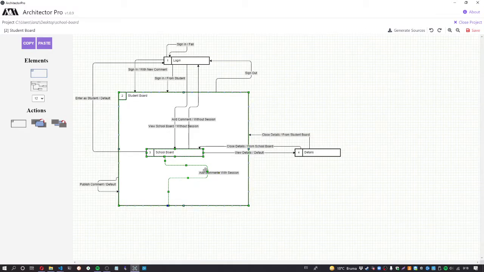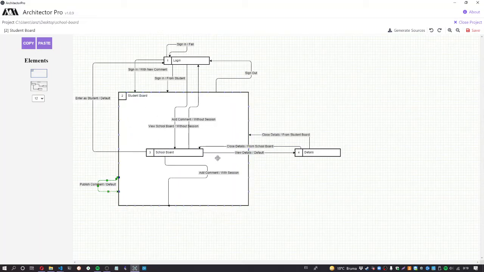If the school board adds a comment with session, if the student has a session, go to the student board again to publish the comment, and the action publish the comment has a default channel, default condition to go to the student board again.